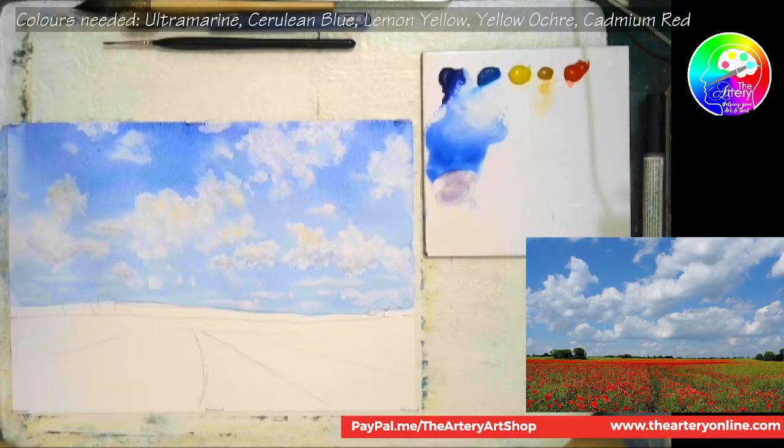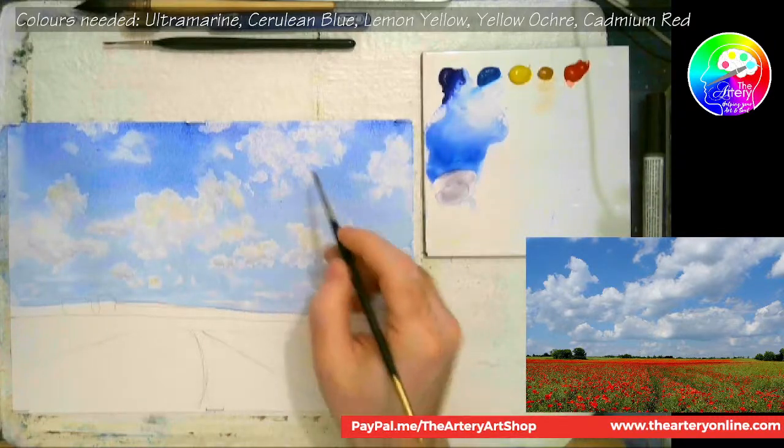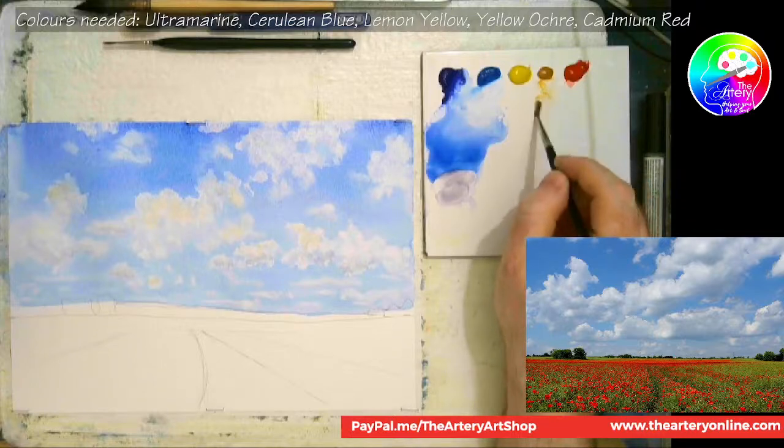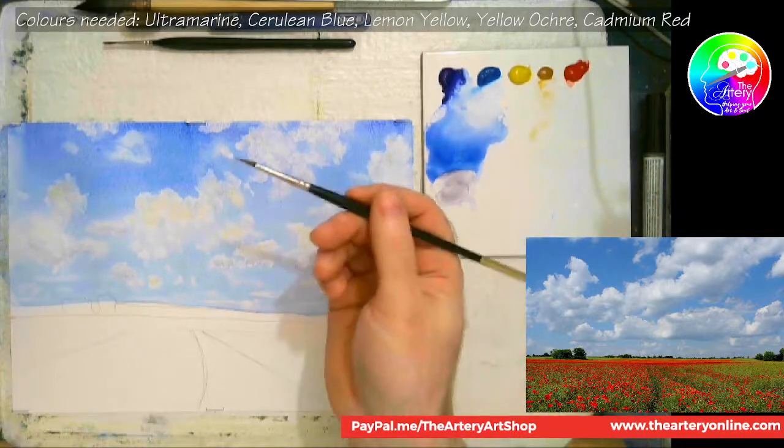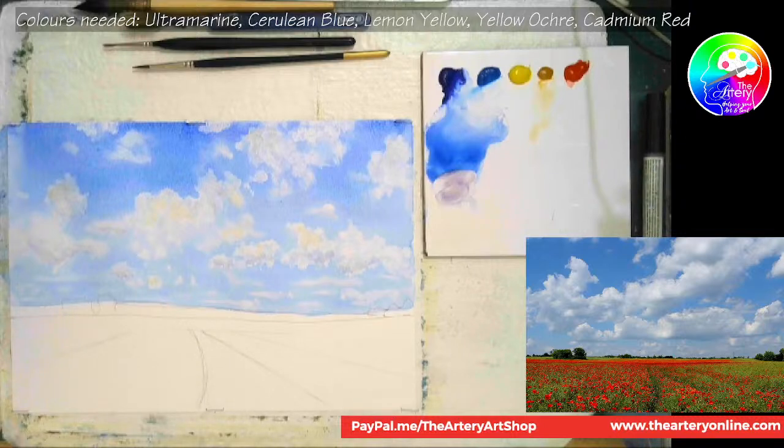So we've got some glow on there, haven't we? We've got some nice glow. If, like Rosemary, your painting dried before you got the chance to lift out with the kitchen roll, just use a clean damp brush and roll it. Stiffer bristle brushes are better if you're lifting out afterwards. It depends on the weight of your paper. If your paper's quite thin, don't put too much pressure on because you'll go through it. But if it's a standard 300 GSM, then you'll be alright.